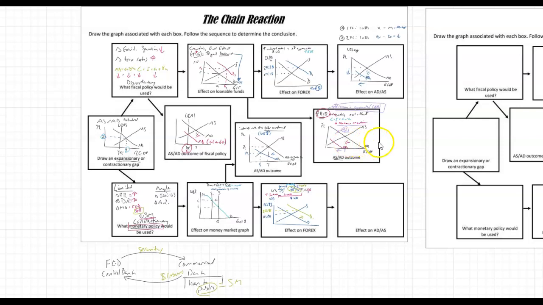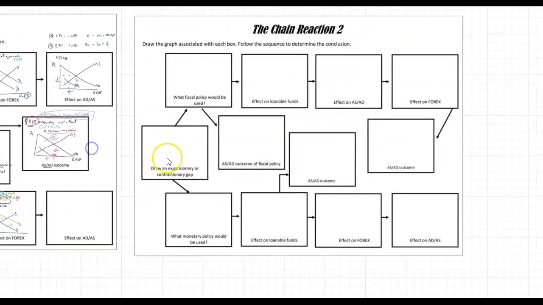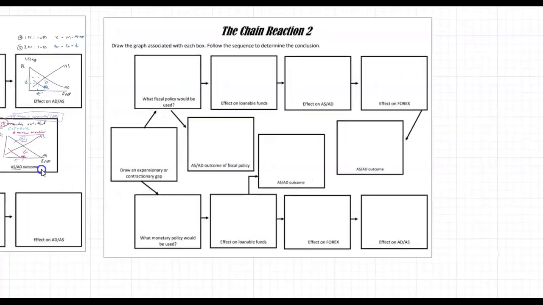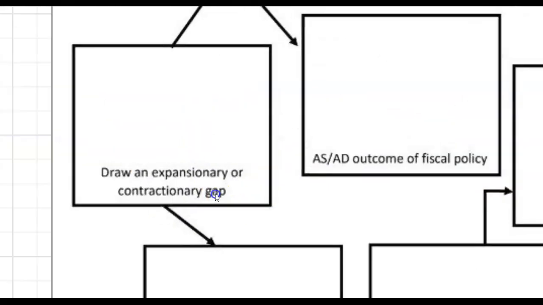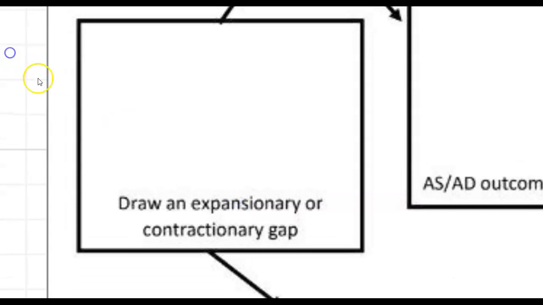In parts 1 and 2, I went through all of these things. You can look for that. So today we're going to quickly, because there's some redundancy here, go through these. In part 1, I did an expansionary gap. For this one, we'll practice a recessionary gap to start us off. And then we'll talk about fiscal and monetary policies and their connections. Again, a lot of carryover, so we're going to go a little bit quicker than we did for the first 1 and 2.